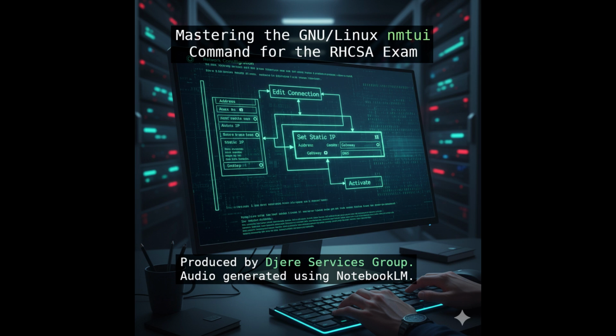Exactly. And that confidence, that efficiency, leads us to the final thought we want to leave you with. Since nmtui handles those basic networking tasks so quickly and reliably, freeing up your time and mental energy, what more complex, more challenging system administration problems will you now have the bandwidth to tackle effectively? Something to think about. Use the best tool for the job, save your energy for where it really counts. Makes sense. Focus on the hard stuff, not the syntax.